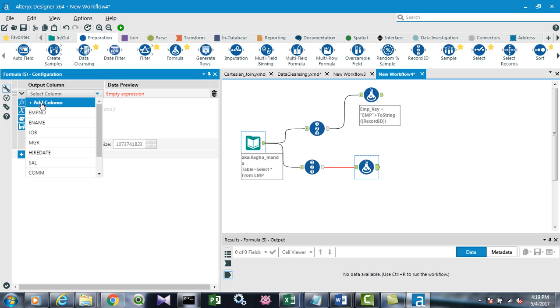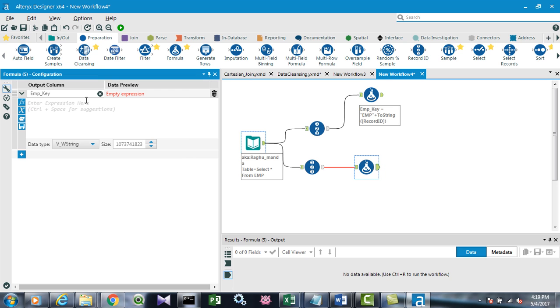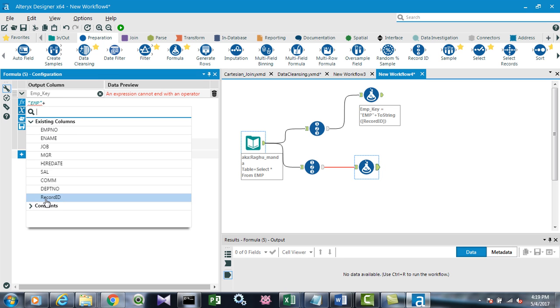Do you need the conversion function here? Because both are strings, plus the second column is RecordID.